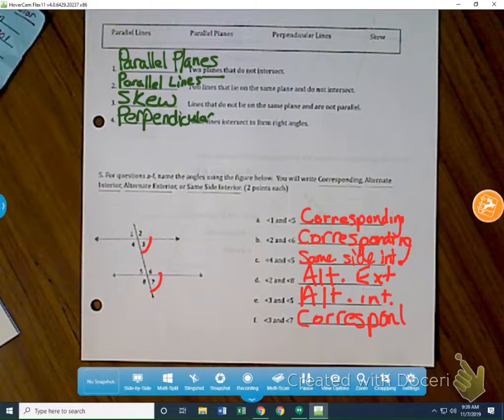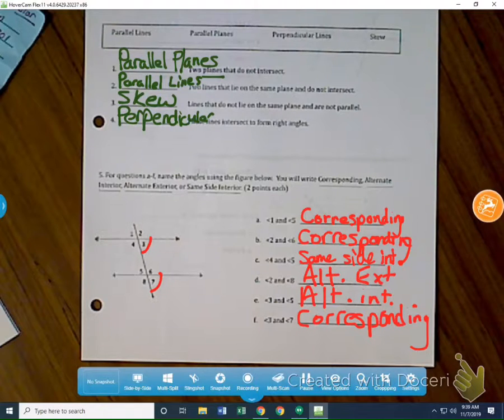Now, I think the easiest way to go about doing these, if you get confused, is to look at your pictures on your foldable and see which picture looks just like it. Now, on these, could you put vertical or linear pair up there? Did they give you that as an option? No, so you can just close your top two flaps on your foldable, because you're just looking at the bottom 4, and see which picture looks the same.